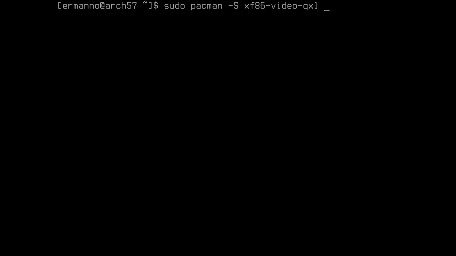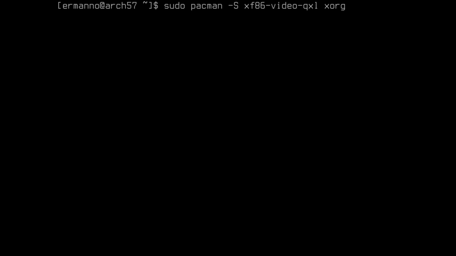Then we need to install our display server. Now we are installing a window manager, so you don't actually need to install the whole xorg group. However, I'm going to do that because the xorg group contains a lot of fonts already available, plus many utilities which we are going to need anyway later. One of them, for example, is arandr. So I'm going to install the xorg group nevertheless. So I'm going to type in xorg.